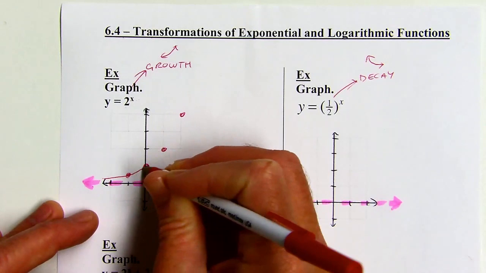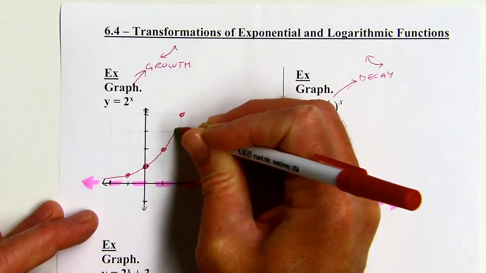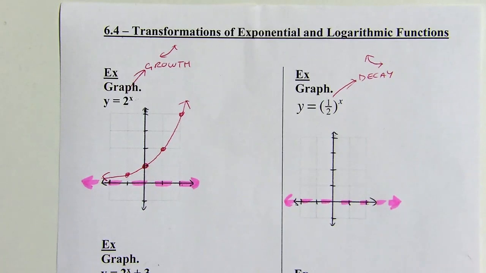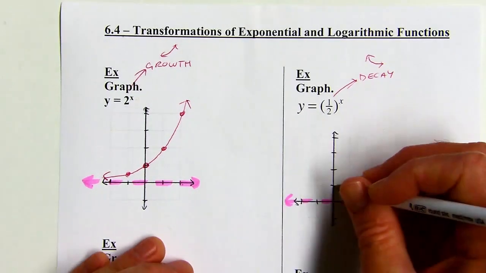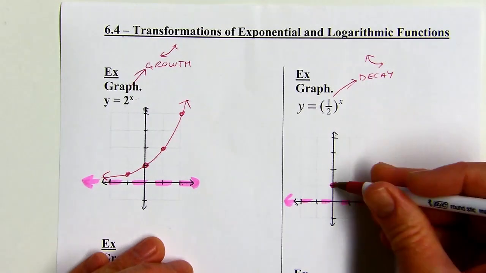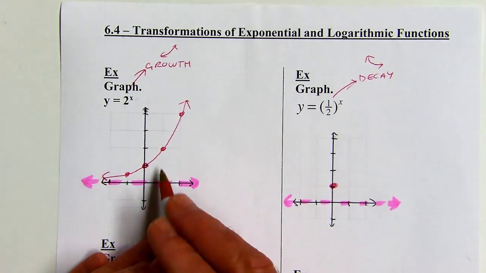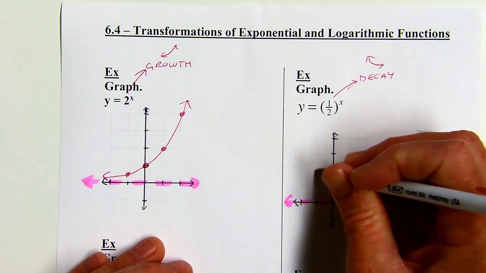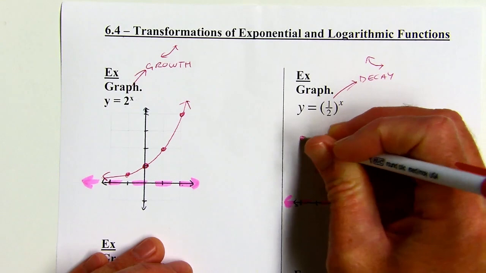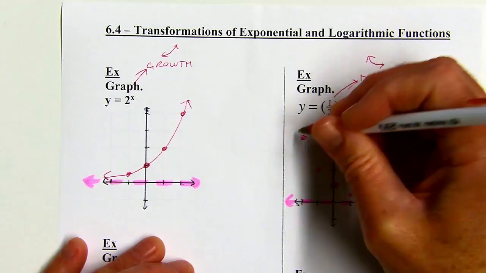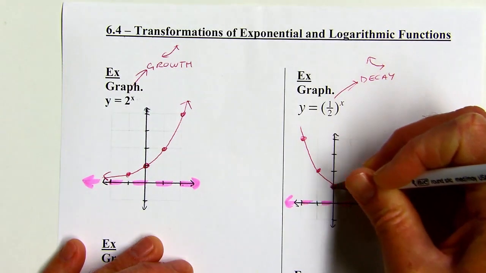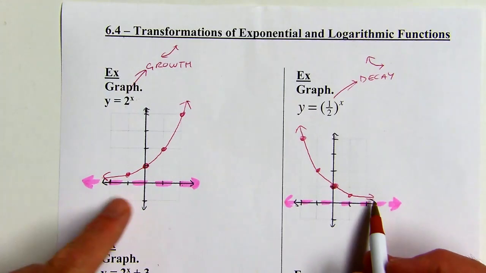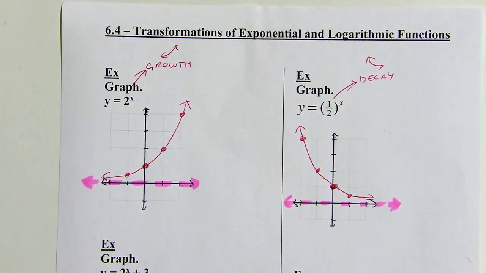Okay, I'm going through this kind of quickly because I showed these parent graphs in a previous section, so I don't want to spend a ton of time on the parent graphs. I want to spend more time on the transformations to the parent graphs, but that's what that one's going to look like. If you make an XY table, this will also have a y-intercept of 1, and it's going to be kind of a mirror image of this one. So it'll look something like this. Okay, and then on both of these, the curve is going to approach the asymptote at the ends. Okay. All right, so there's our parent graphs.